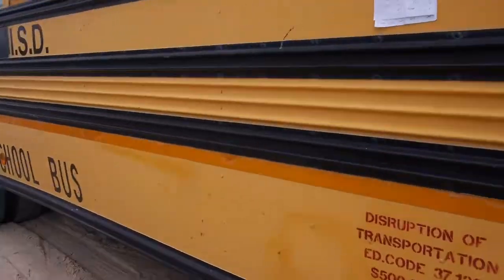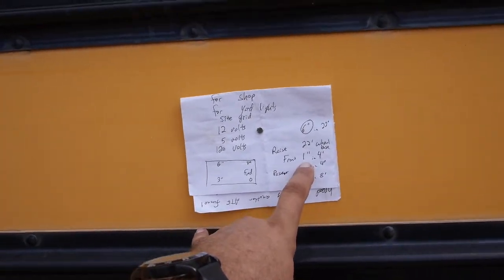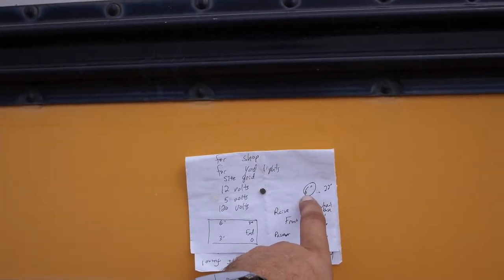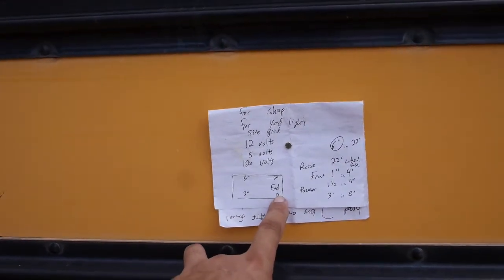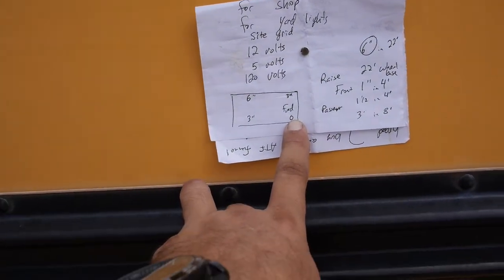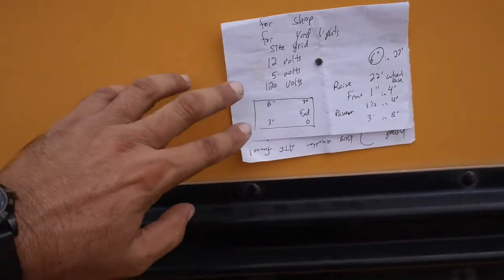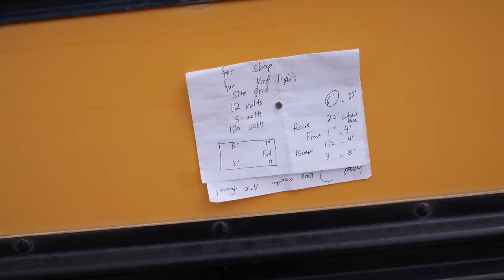All right, so what we got, I needed to raise the front, so actually I lowered the back by digging holes on the back wheels. So I figured I needed to go 6 inches down on the back, but I also needed side to side, and so what I did is I adjusted my numbers. So the front right hand from the driver, I did 0 inches, no digging. Left, driver's left, I did 3 inches, that'll give me an offset.